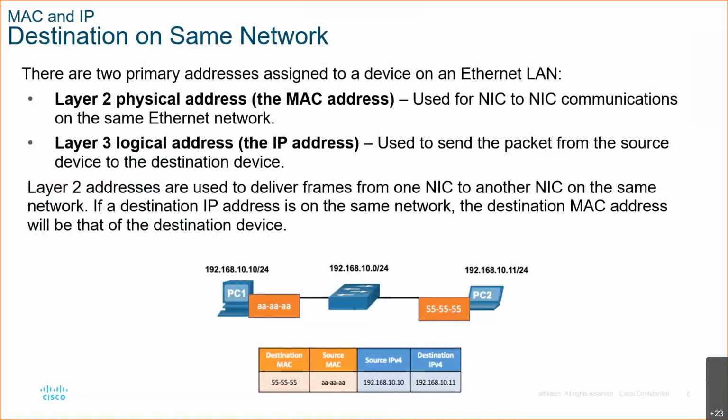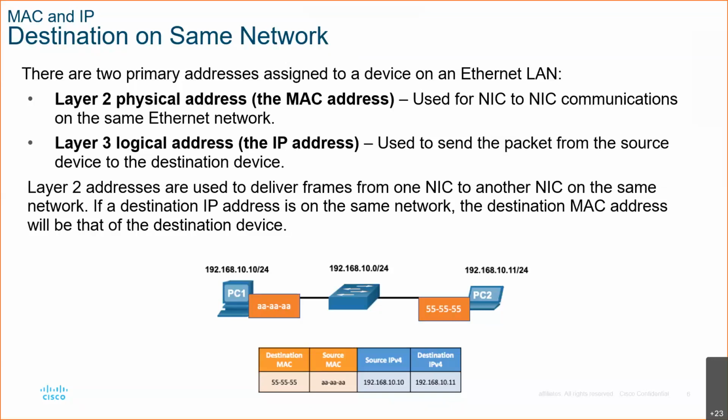Now, as you know, in an Ethernet LAN, every device that has got a network interface card, be it a computer, a server, a printer, or an IoT device, any device, has got a MAC address associated with it. That one is your layer 2, data link layer, MAC address. So as long as you're on the same network, these MAC addresses can communicate with each other.